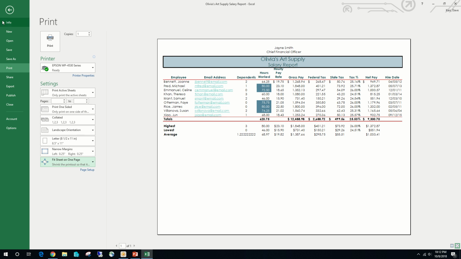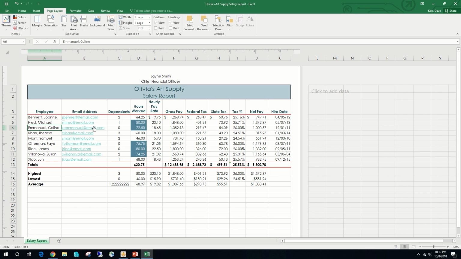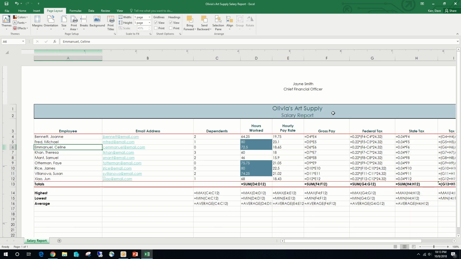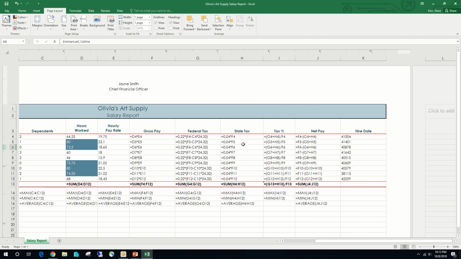Let's go back to the normal view here. Let's show you how to display the formulas. So if you use Control and the accent key, that's the tilde key right underneath the escape key on the keyboard, Control accent, you'll see that all of our formulas would be printed right now if we wanted to print them. And again, I don't need you to print this, so please don't actually print it.